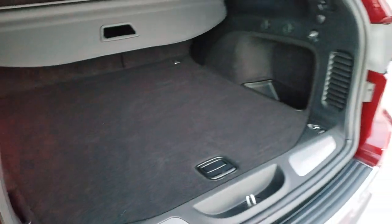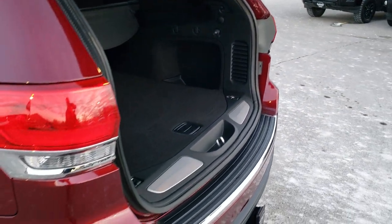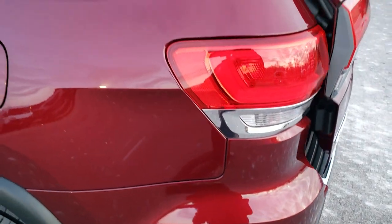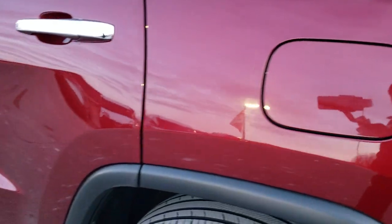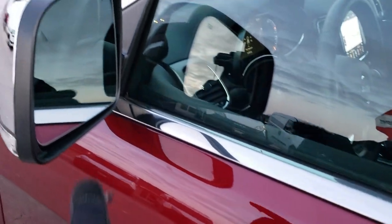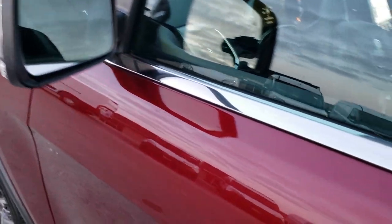Press that button, it'll beep at you three times and it'll come on down. LED running lights on the tail lamps here. And as you go down this side of the Jeep, just as clean as the passenger side — no dents, no dings, no scuffs, no scrapes. Very nice condition. Has the enter and go system, the heated mirrors, built-in blind spot monitoring, and LED side lights.